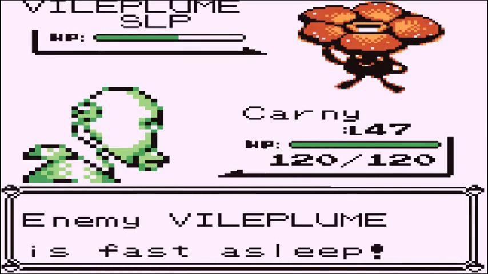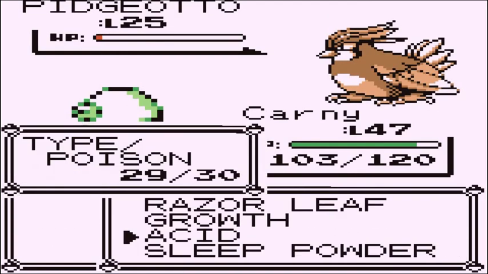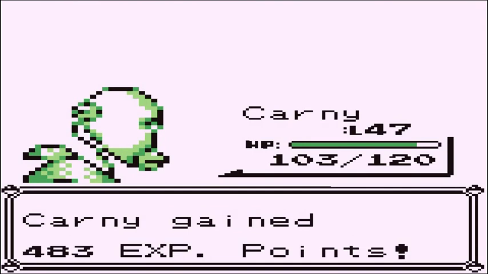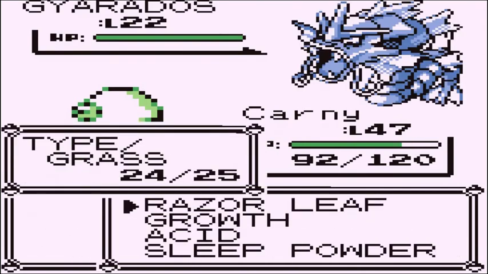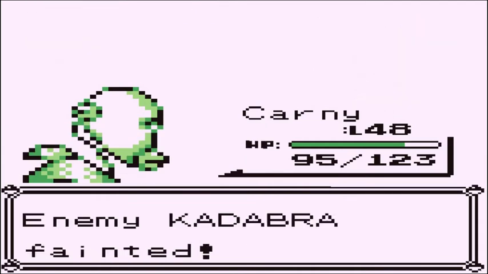After this, I head to Pokemon Tower for the Poke Flute and meet my rival again, and once again, it goes really well. 2 Acids on Pidgeotto, 1 on Exeggutor, a couple Razor Leafs on Gyarados, 1 Acid on Kadabra, and 1 on Charmeleon.